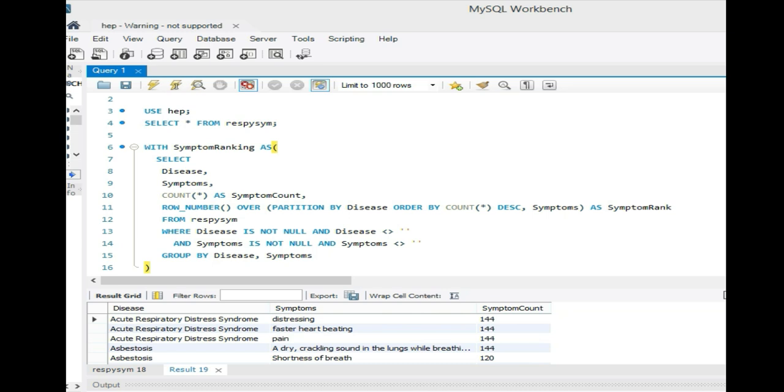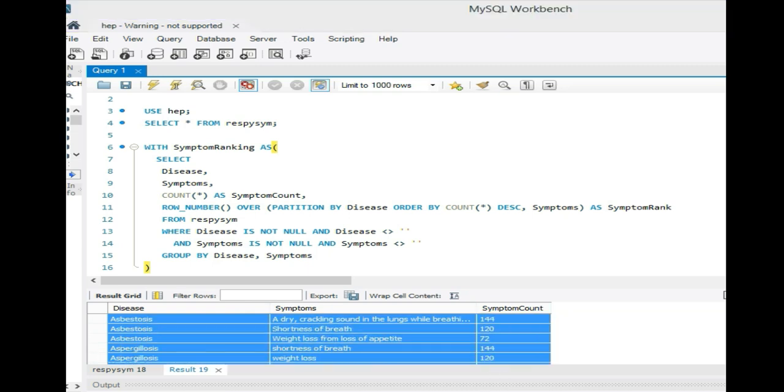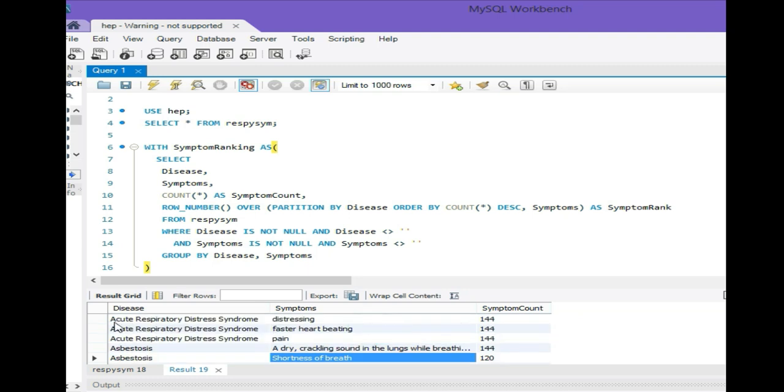So the query results provide a clear overview of the top symptoms for each respiratory disease ranked by their frequency. For example, acute respiratory distress syndrome.